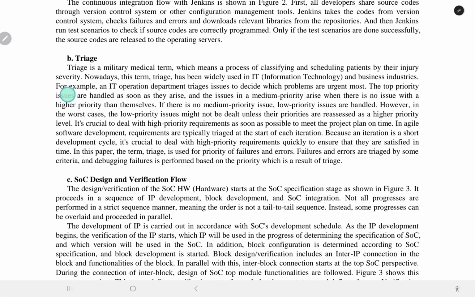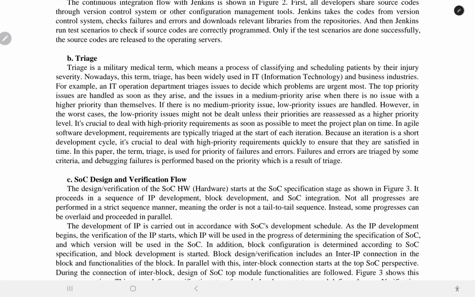The top priority issues are handled as soon as they arise, and the medium priority issues are handled when there is no issue with a higher priority than themselves. If there are no medium priority issues, the low priority issues are handled.